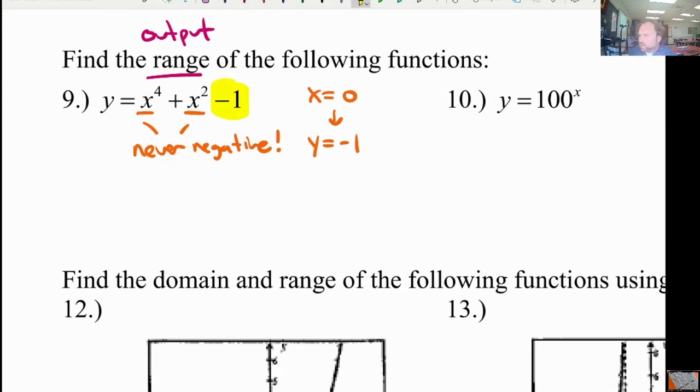I believe -1 is the smallest number that we can get out of this function, since x squared and x to the fourth are always positive numbers. So when it comes to the range of this problem, usually written with an R colon, the range is going to include -1, but -1 is the absolute left bound or bottom bound of this. And from there, it goes up to infinity and never stops, since you can plug very large numbers of x in for these and get very large values out. 1 million to the fourth power is astronomical. So you go from -1 to infinity for that answer.